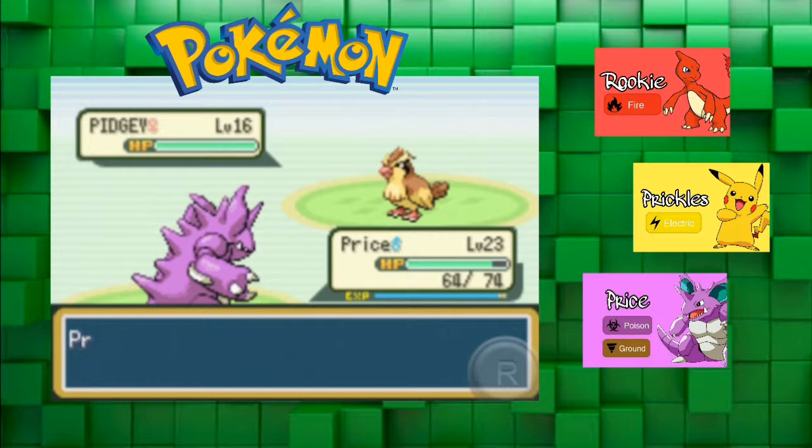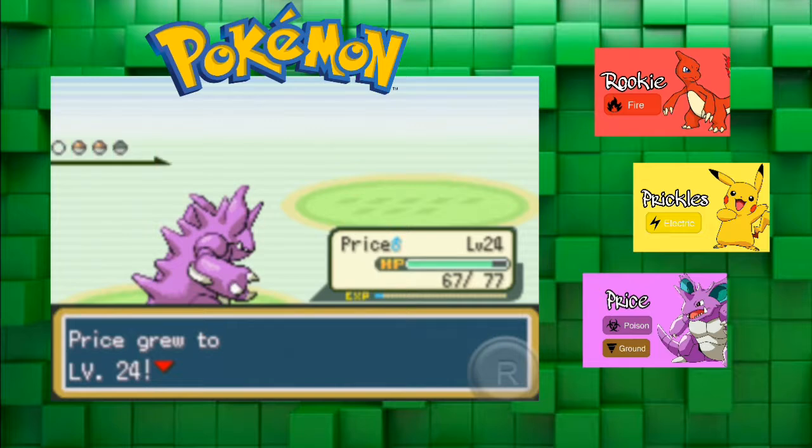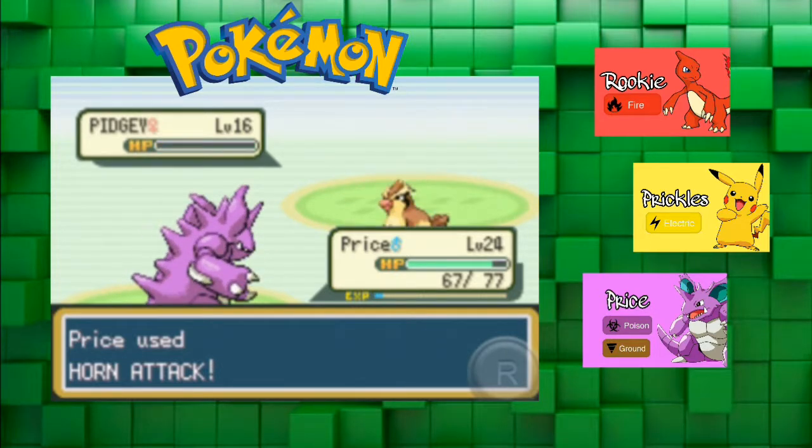I can get that. Please be poisoned. No. Alright, we're just gonna one-shot you because Price is the pro over here. He's the bro. He's the pro. He's everything we want. Right. Pidgey, another one. We can just simply one-shot this dude. There's not much problem in it.